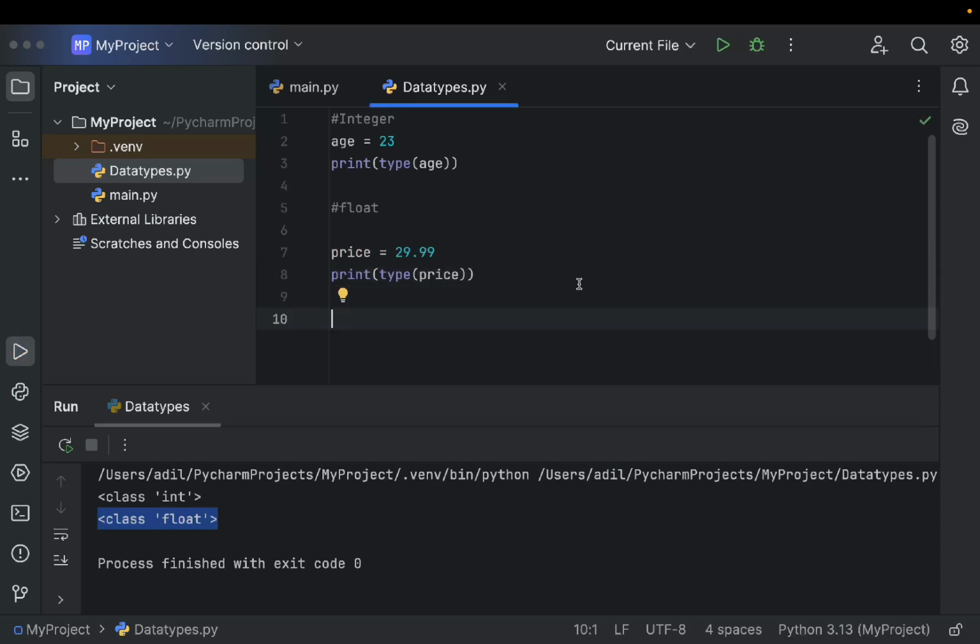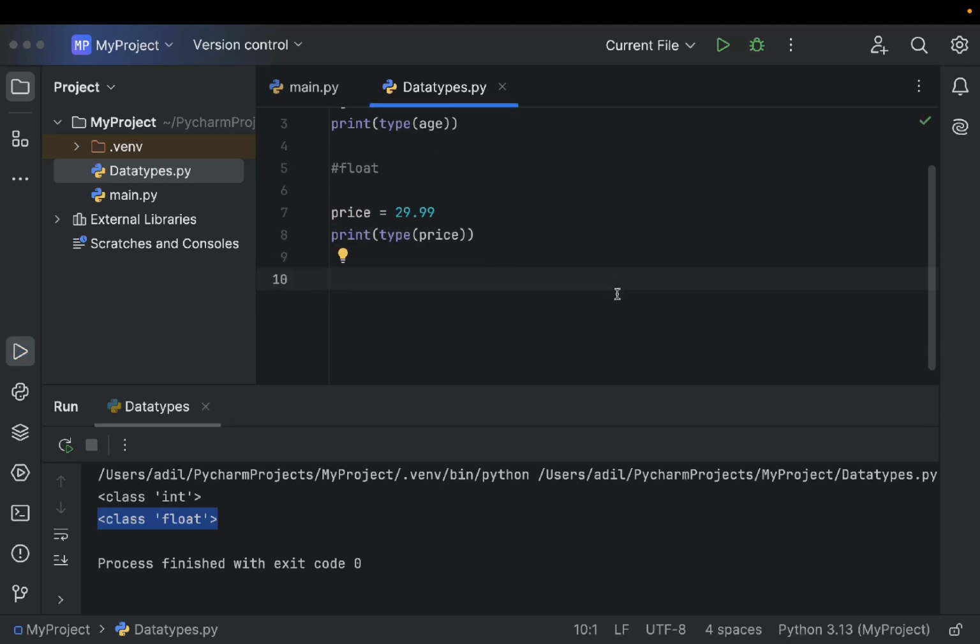Then in number we have another data type, which is complex. If you are from a mathematics background, there is a chapter called complex numbers, and this is related to that. While we studied math, we used i to represent a complex number, but in Python we have to use j.